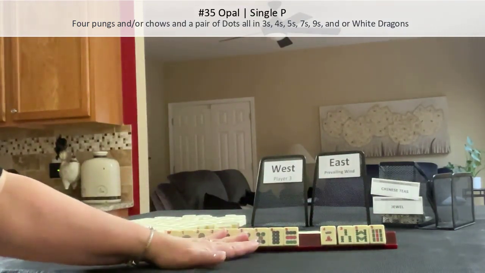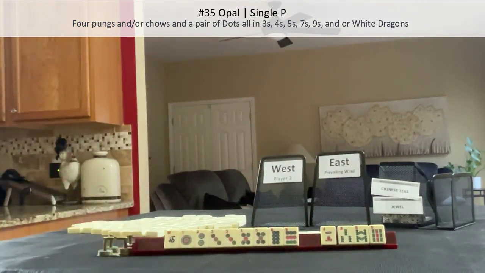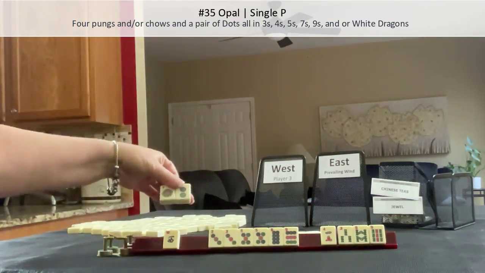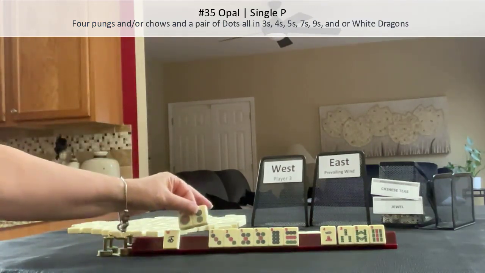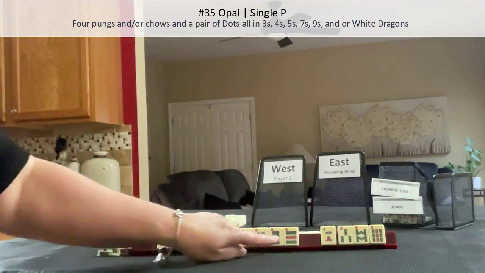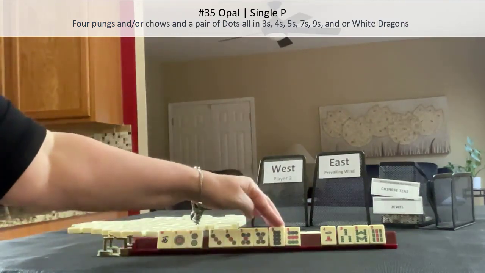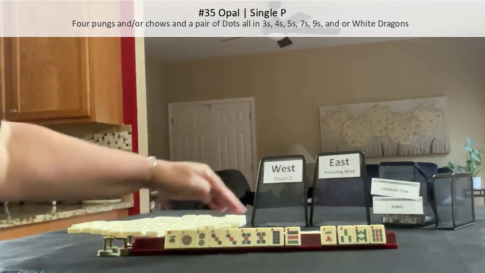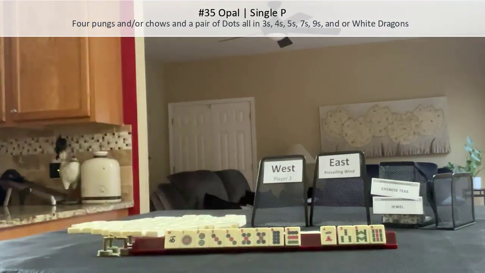Let's see, 3, 4, 5, 9 for a jewel hand. 3, 4, 5, 7, 9. So we wouldn't be able to use these. And we would need a white dragon for opal. 3, 5. Oh, we don't need an 8 either. Let's see, for Chinese T's. So let's see, we have 3, 5. That's all we could do for opal.